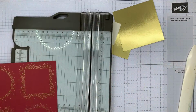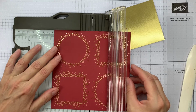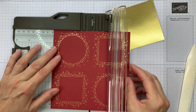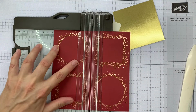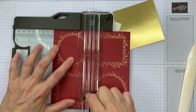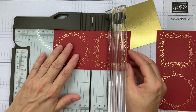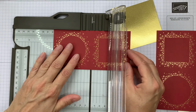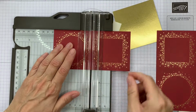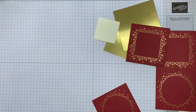So I've done this once before, but I'll just show it again in case you've not seen the earlier video, and I'll link to that as well. So this is 6 by 6, so we're going to put it at 3 and cut it, and turn it and cut it again at 3 inches there. So let me just slide that out.